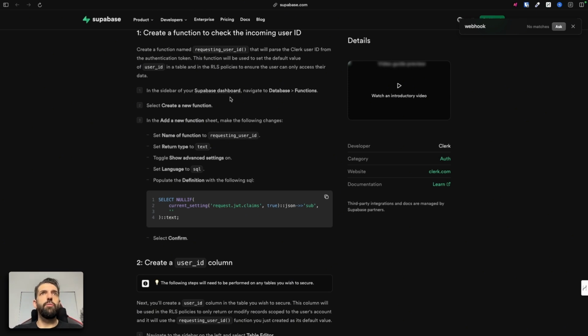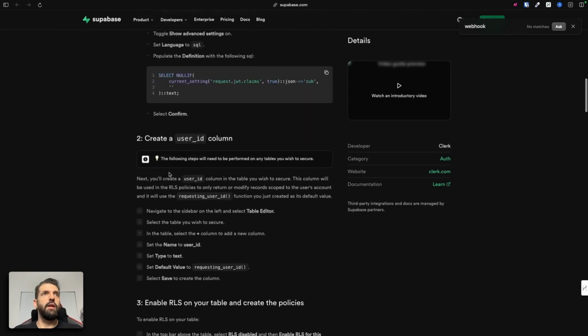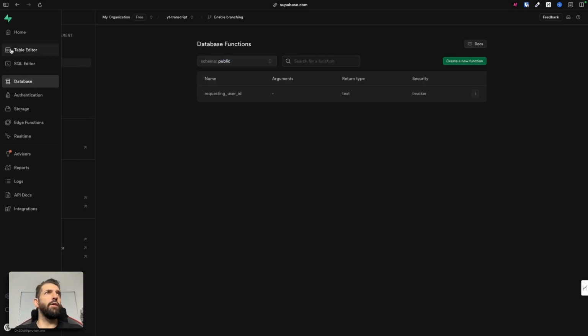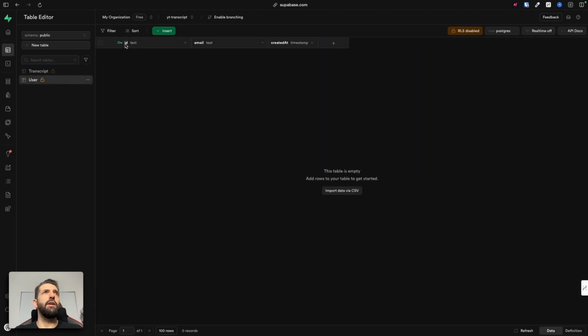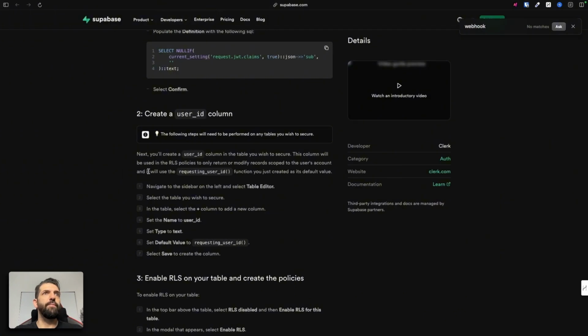In the sidebar of your Supabase dashboard, navigate to database functions. So we have done this. Now we need to create a user ID column inside of our table. And we already have this, as you can see here, but it's called ID and not user ID. So you'll create a user ID column in the table you wish to secure.